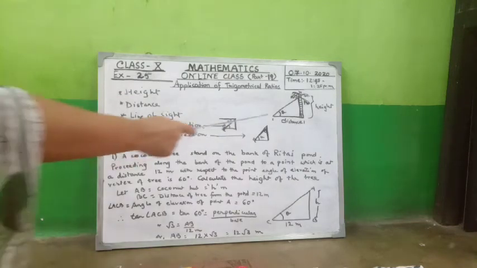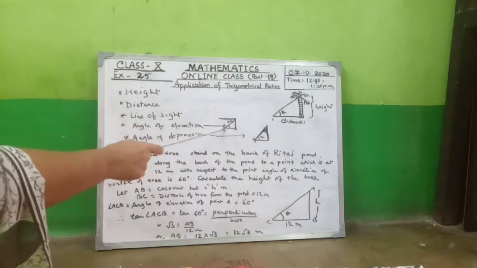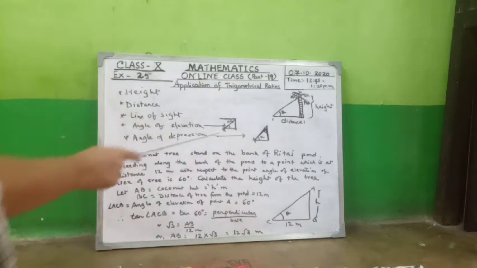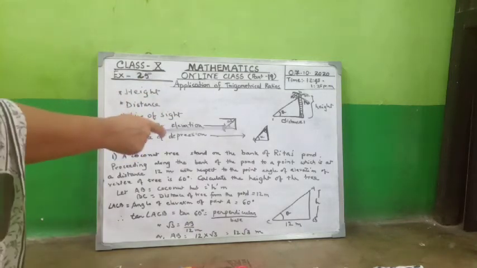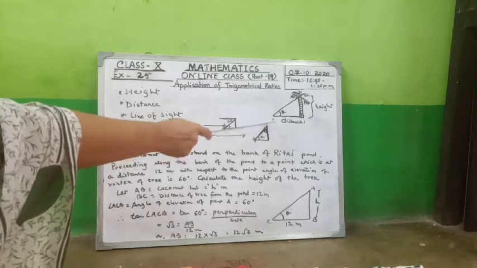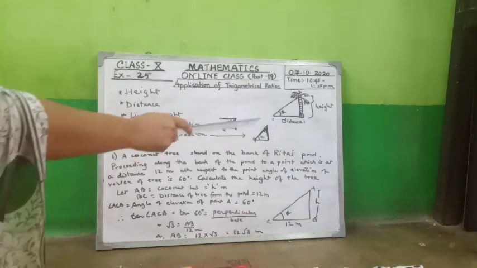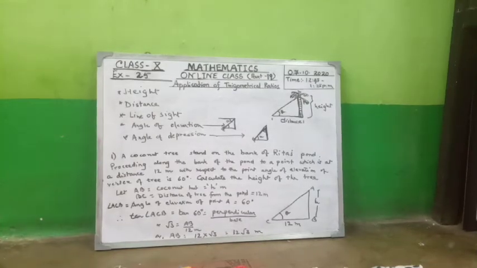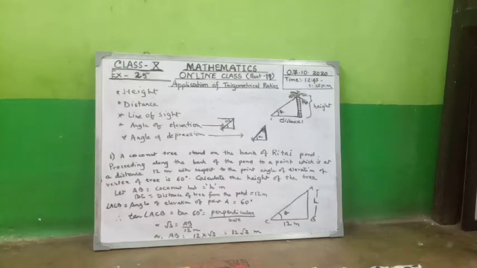Alright. So if I place my eyes over here, like this I have shown over here, I have kept my eyes over here. From here I am observing the topmost portion of anything. I will be creating an angle. That angle is called angle of elevation. And if I see any object from the downward side, then it will create angle of depression. So if I see anything upward, it will create angle of elevation, and if I see anything downward, then it will be creating angle of depression.